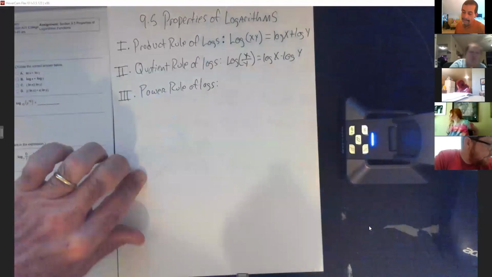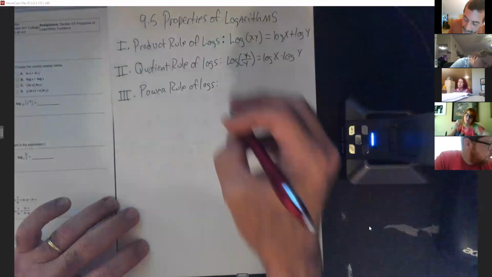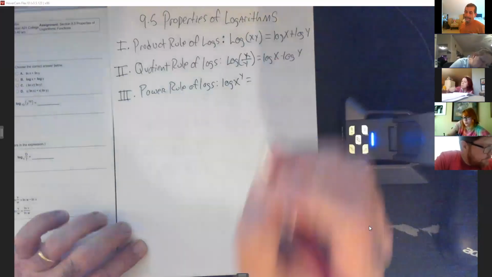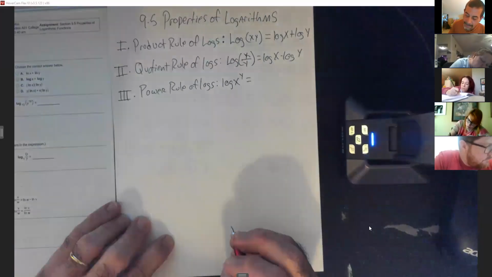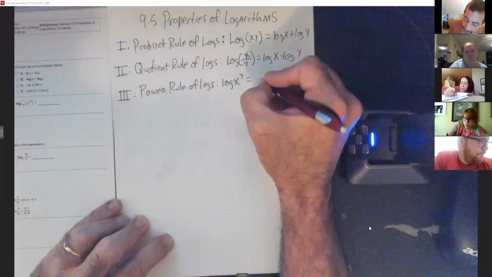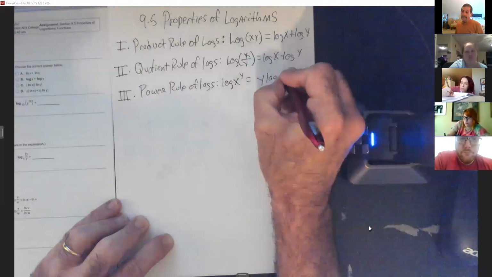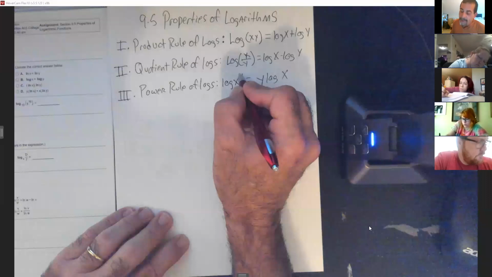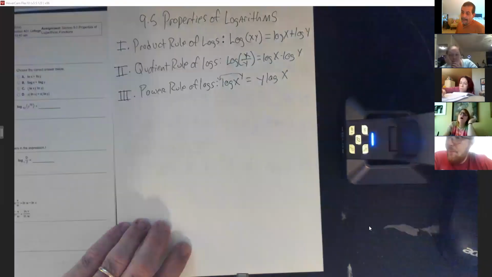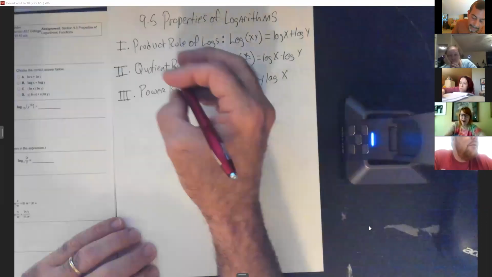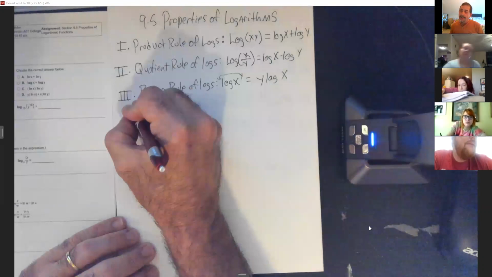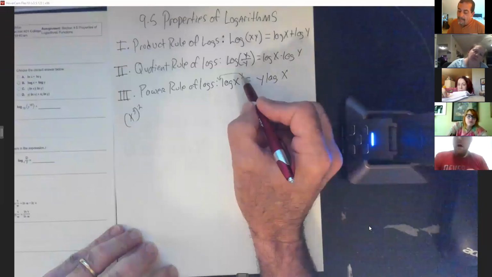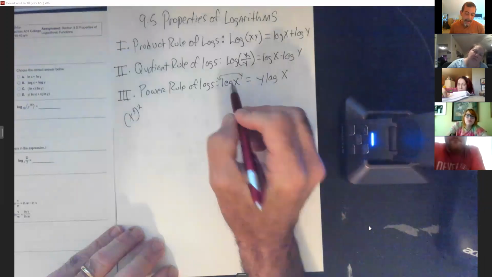There's a power rule of logs. That'd be like log of x to the y, and that's just going to equal y log x. So anytime you got an exponent up here, you bring that exponent down to the front. If you remember, when you had something like x to the third raised to the second power, you multiplied those exponents. Well, that's what this is doing. This is taking that exponent up here, bringing it down in front, and multiplying. So still really following that same rule, okay?